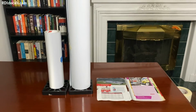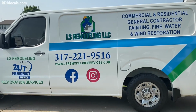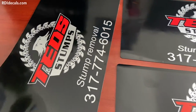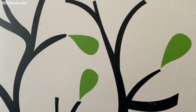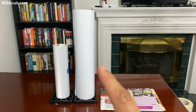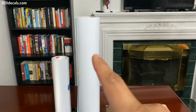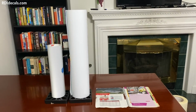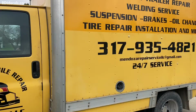Now the second type of vinyl, and the one we use a lot, we use this vinyl to make car decals, yard signs, car magnets, vinyl banners, wall decals, door signs, and all kinds of different signs. And this is mainly for flat surfaces, and you will also need a transfer. I'll get to it in just a second. We also have the 751, or you can also get the 951. Those are high performance vinyls, and you can use those on rivets, curved surfaces, and very demanding surfaces.